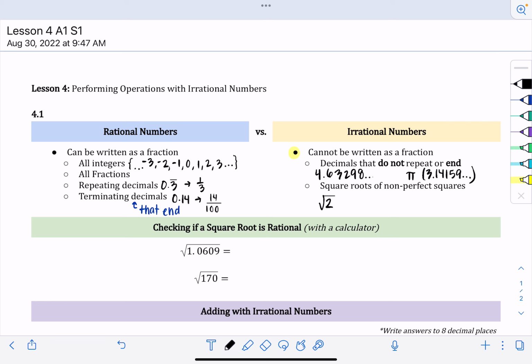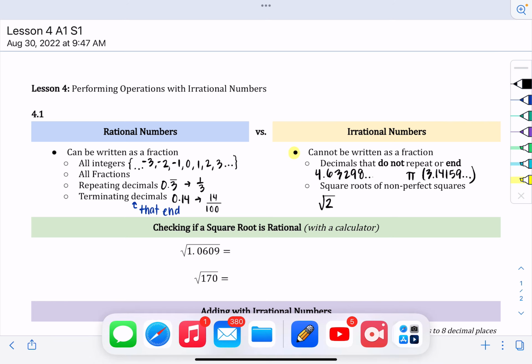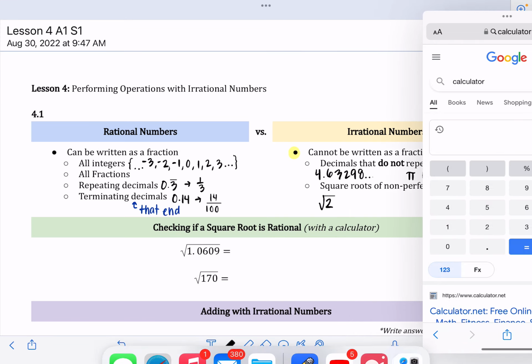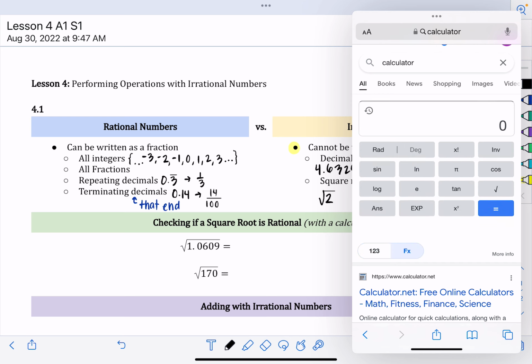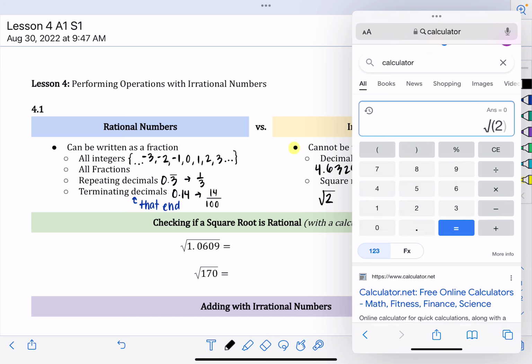So I'm going to try to go split screen with a calculator. There we go. Okay, I've never done this before, so sometimes it'll probably get in the way. But if I take the square root of 2 and plug it into the calculator, and you can use one on your phone, or I just Googled calculator and it popped up. I have to click over to f of x, it's for function, and put up the square root symbol, and then back to my numbers, input 2, and push enter or equals. I end up with a decimal that never repeats and never ends. So it kind of just proves that it's irrational.